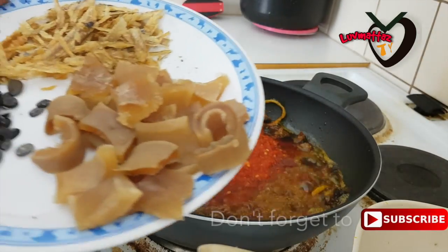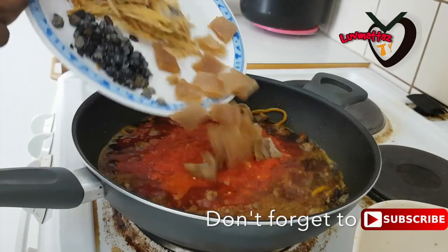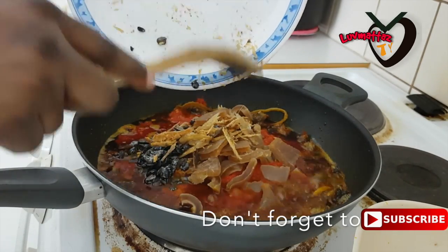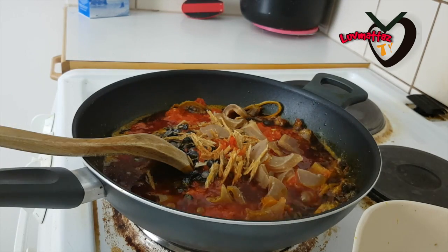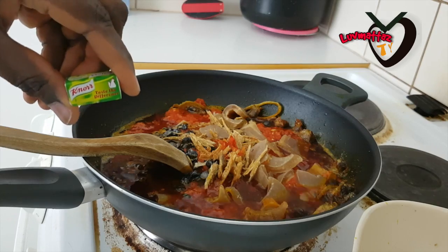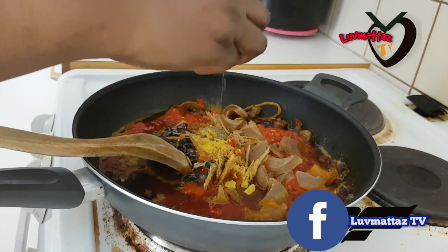Now I'm adding my pomo, my locust beans, my dried fish to the pepper. The next thing I want to do now is to add my seasoning. I'm using 2 cubes. And I'll be adding my salt.